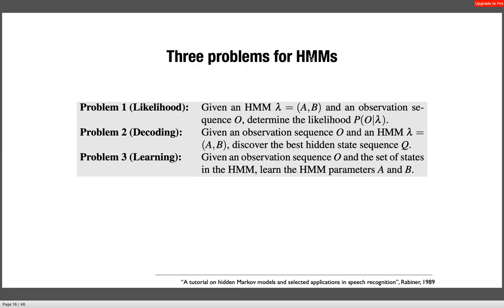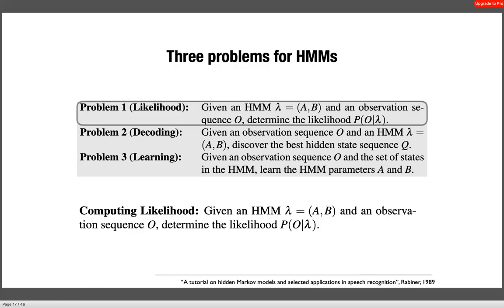And this covers everything that is of interest to us with respect to an HMM. How do I estimate the probabilities? Once I have these learned probabilities, how do I compute the likelihood? How do I find the best hidden state sequence given an observation sequence? So we look at these three problems in more detail.